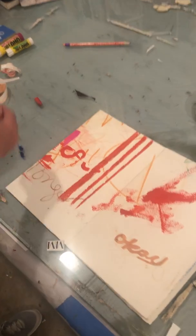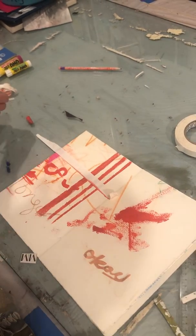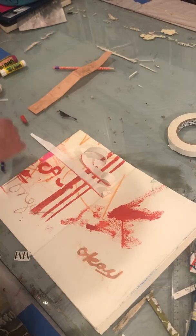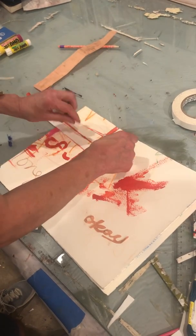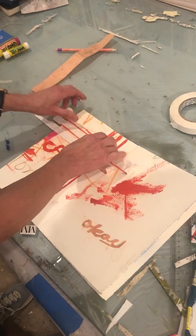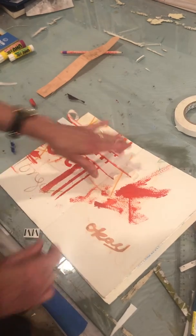Okay, so I can make strips. I could do any kind of design I wanted with this. Reuse it. And in fact, if I like the way it looks, I could actually even tape it on and use it. I kind of like some of that.